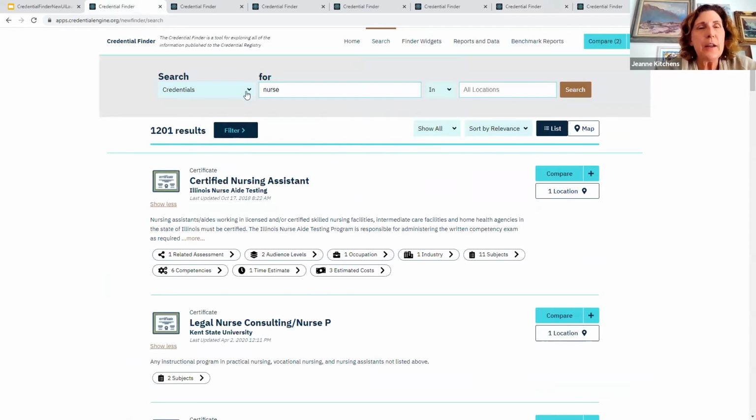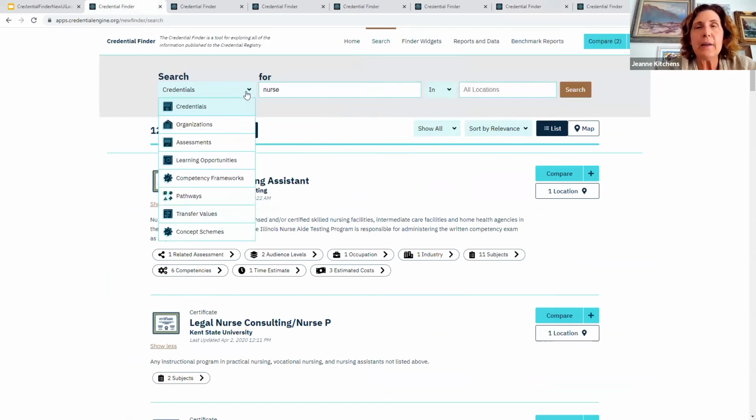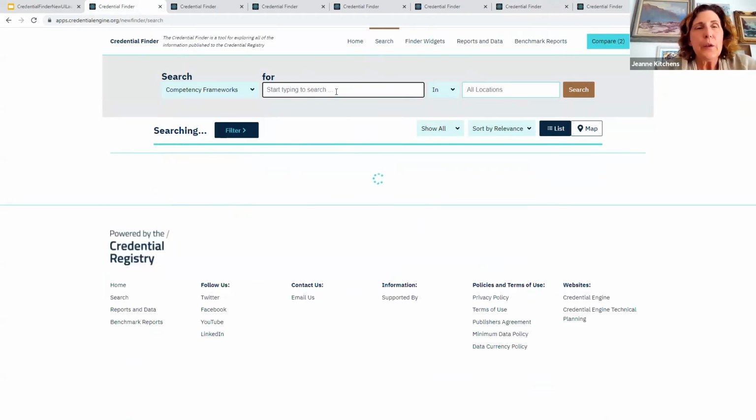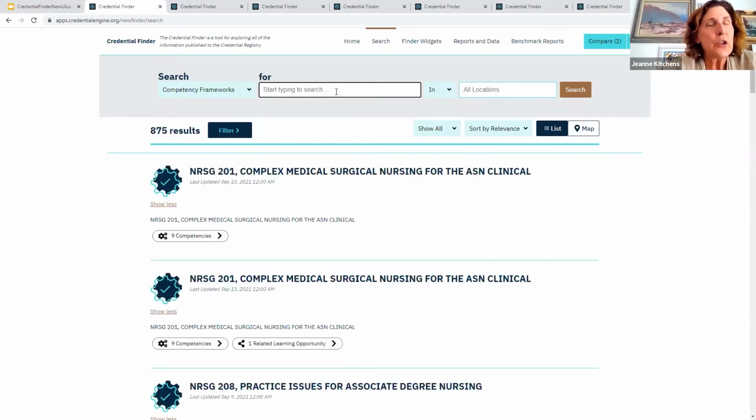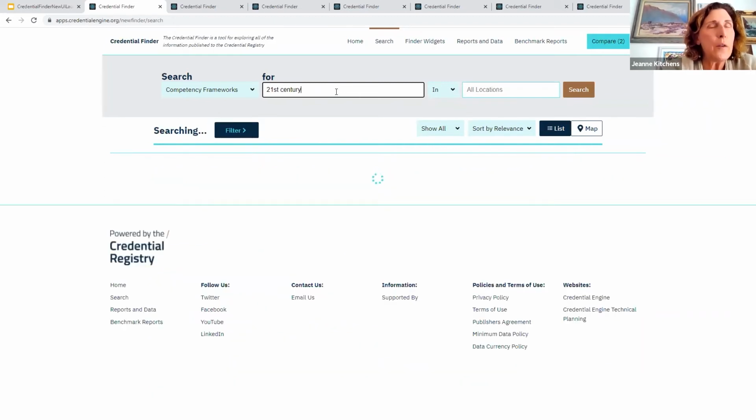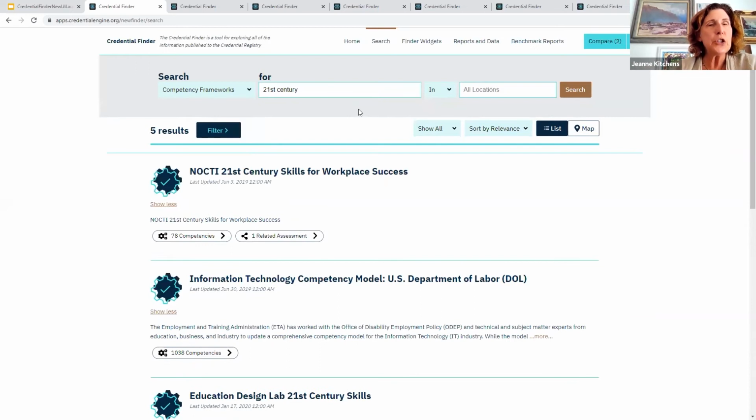Now, let's take a look at a competency framework. So in this particular case, let's search on 21st century skills. It's defaulted, by the way, to all of the competency frameworks showing in the registry, and it's going to default to most recently published.